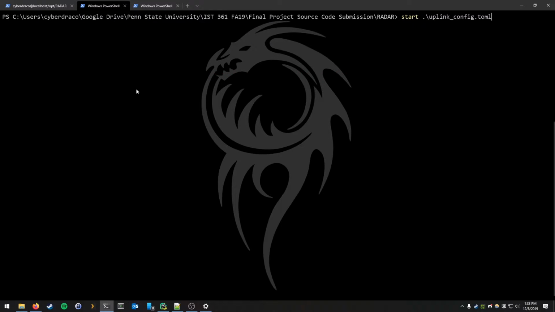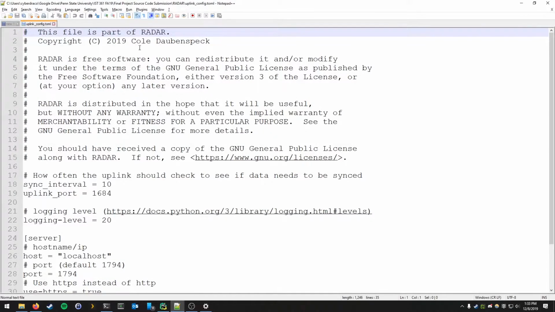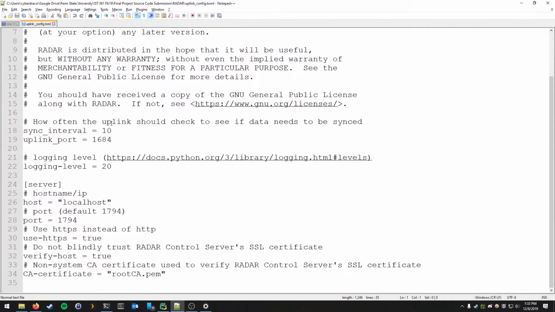So then I'm going to hop over to my other terminal, and then I'm going to edit the uplink configuration. So the uplink is actually a second server that sits on each of the user machines. Since I'm not using HTTPS, I'm just going to set that equal to false here and save it.